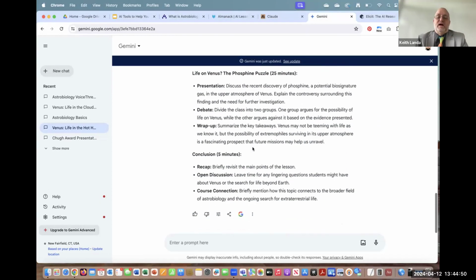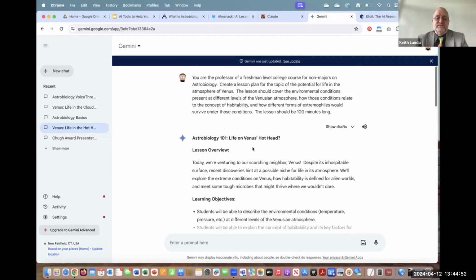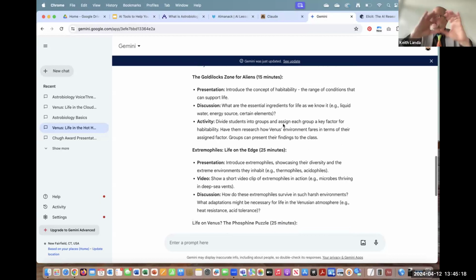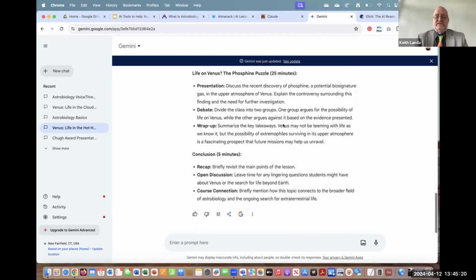So I've run through ideas for lesson plans for several different topics through Claude and Gemini. And I would say that even though I more regularly go to Claude for more general interactions with the language model, I find that Gemini does a little bit better job of framing things in a more productive lesson plan kind of way.